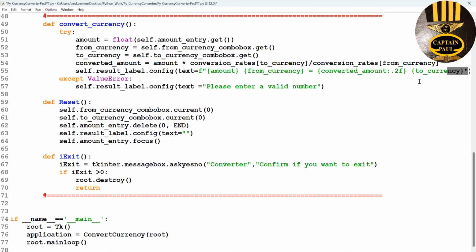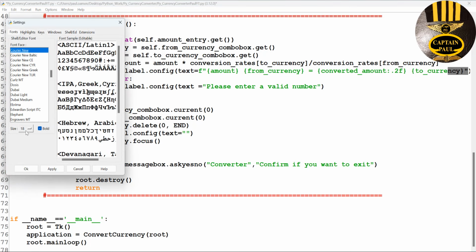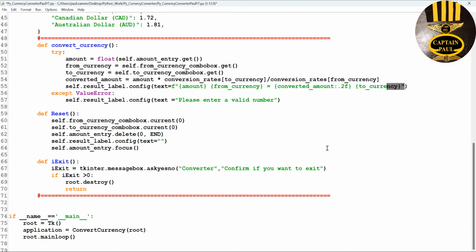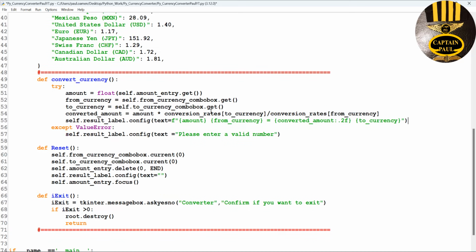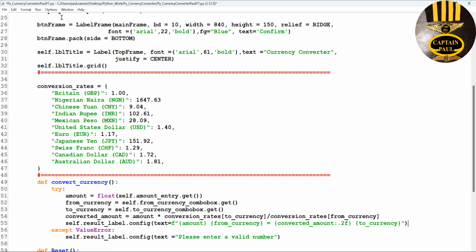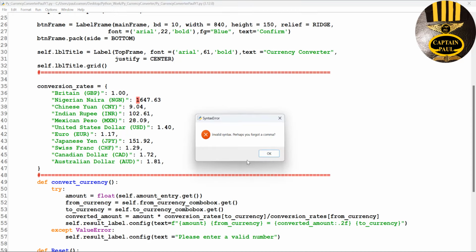So that you guys can see this, let's reduce that a little bit, make it about 16, so that you can see the whole code. Right, so that's the function. Now we need to officially call all of these functions.